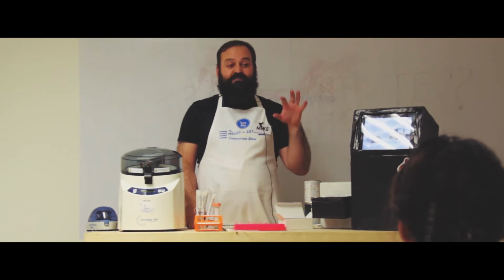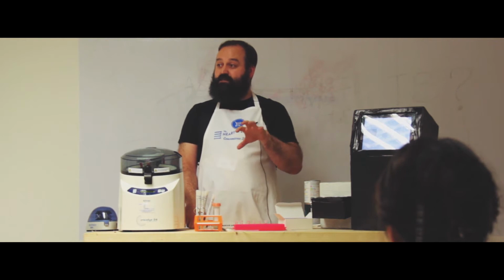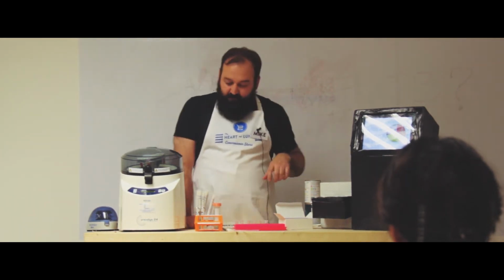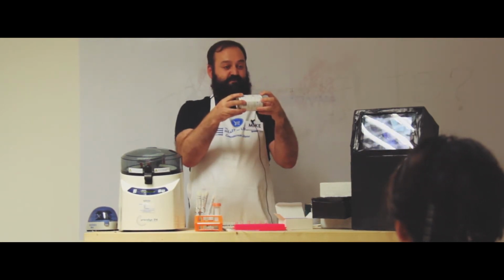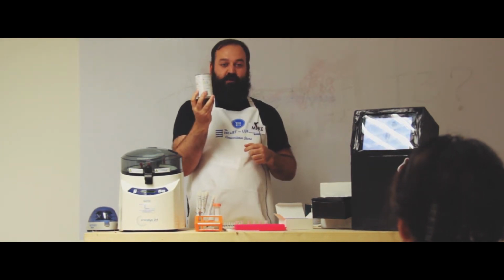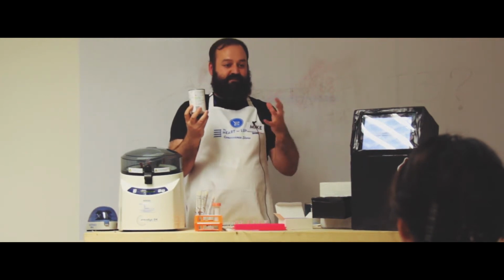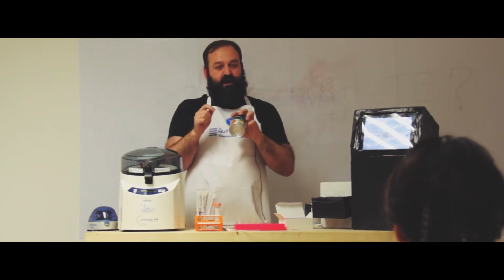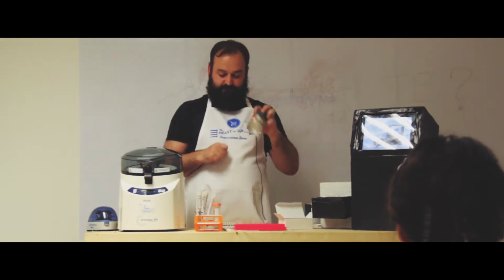So I'm going to show you how we take a sample and how we get the information about these bacteria, because they're too tiny to see and we can't grow them very well. So, first of all, this is my bacteria. I've got a tin of soup. What I'm going to use to tell these different bacteria apart is their DNA. It's the instructions inside the cell that tell that cell what it is. And bacteria have a tough outer shell, so the first thing we're going to have to do is crack that open.